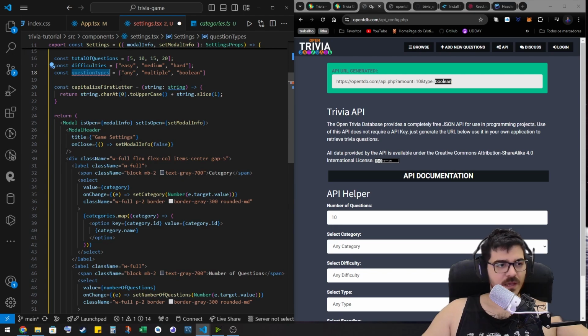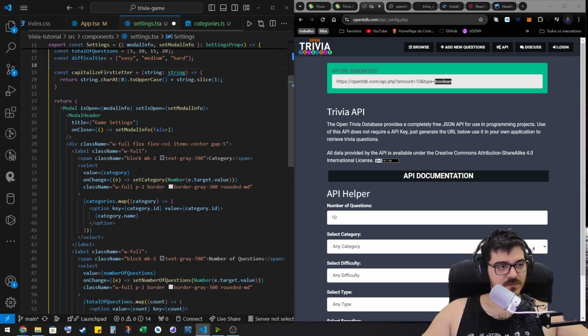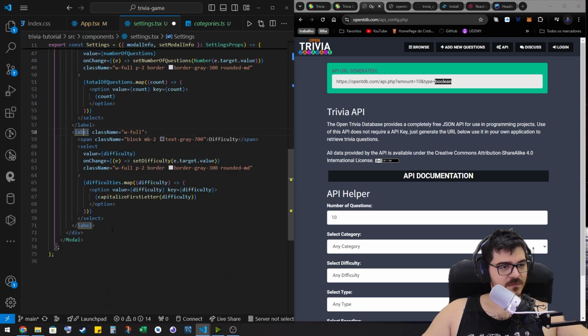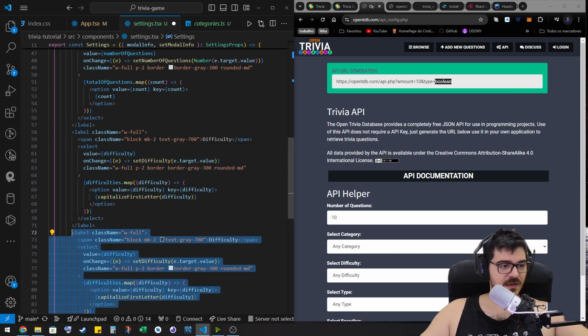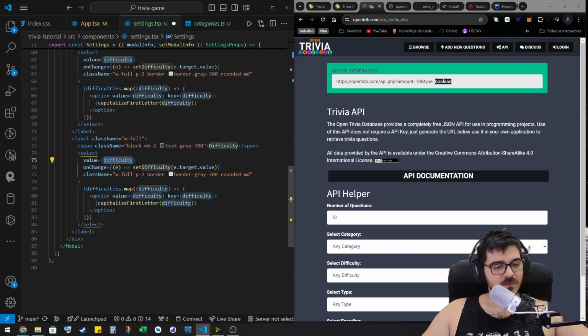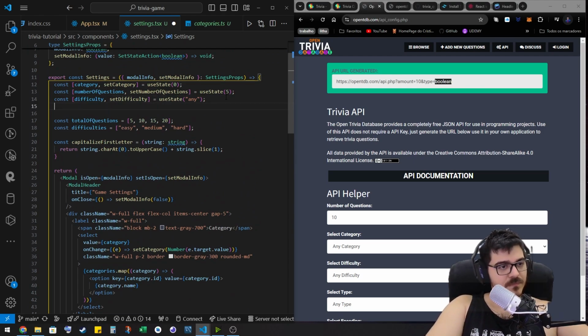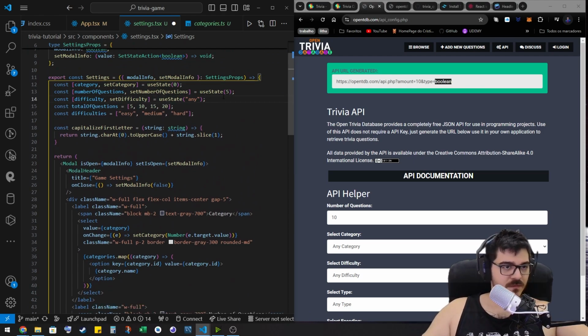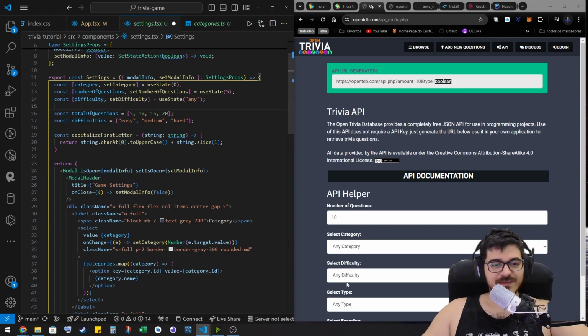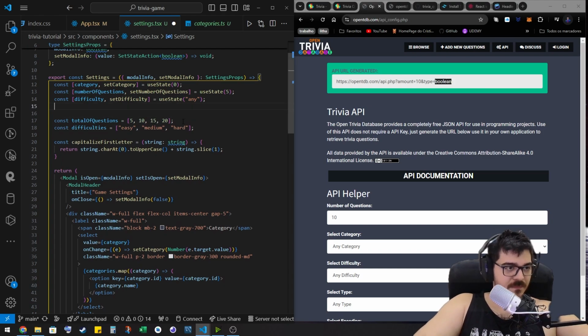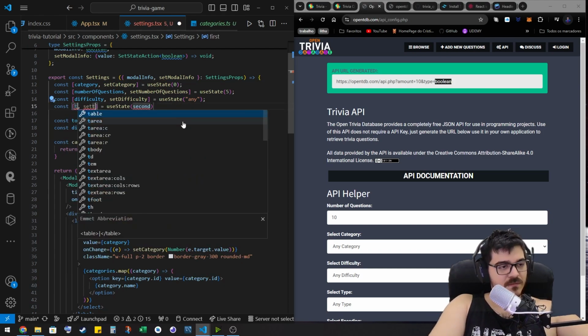Yes, I think that I shouldn't do it like this. I could just put the options here, inside the select. So, okay. I'm sorry, it's type. State type.